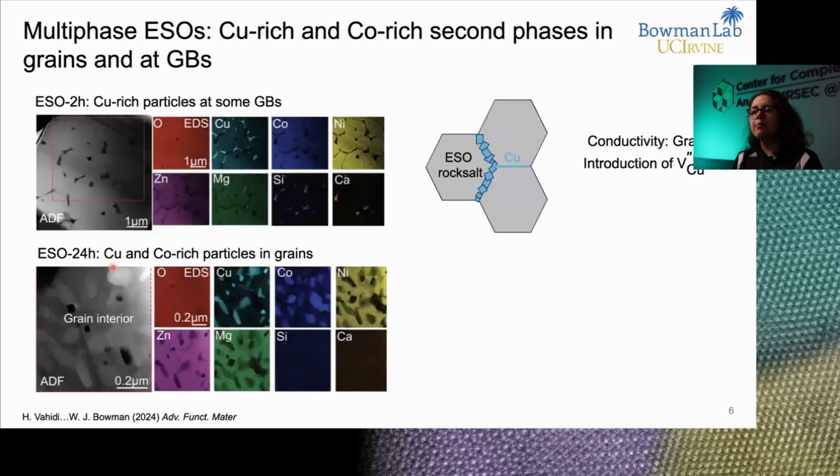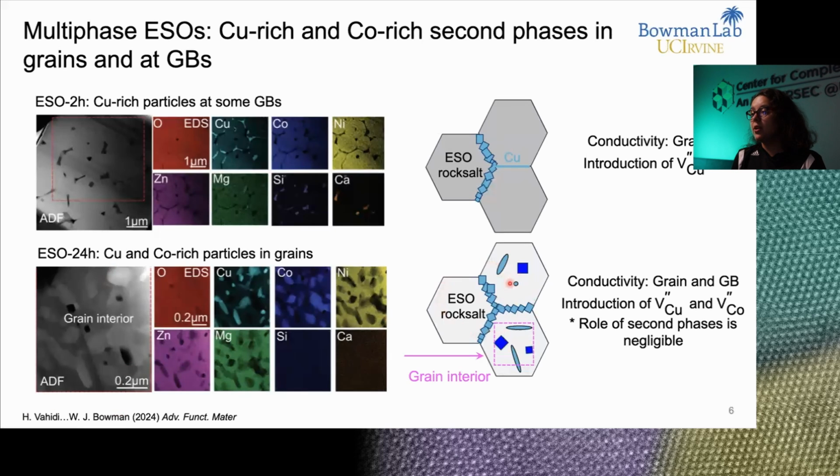So when you look at the sample after 24 hours of heat treatment, you not only see that segregation of particles at the grain boundary, but the data that I'm showing here from this image coming from the inside of one of these grains shows the formation of copper-rich and cobalt-rich particles inside of the grains. And now that we look at this cartoon, this schematic is showing you the grains again. We have the particles at the grain boundaries, and we have this formation of 2 new secondary phases inside of our grains.